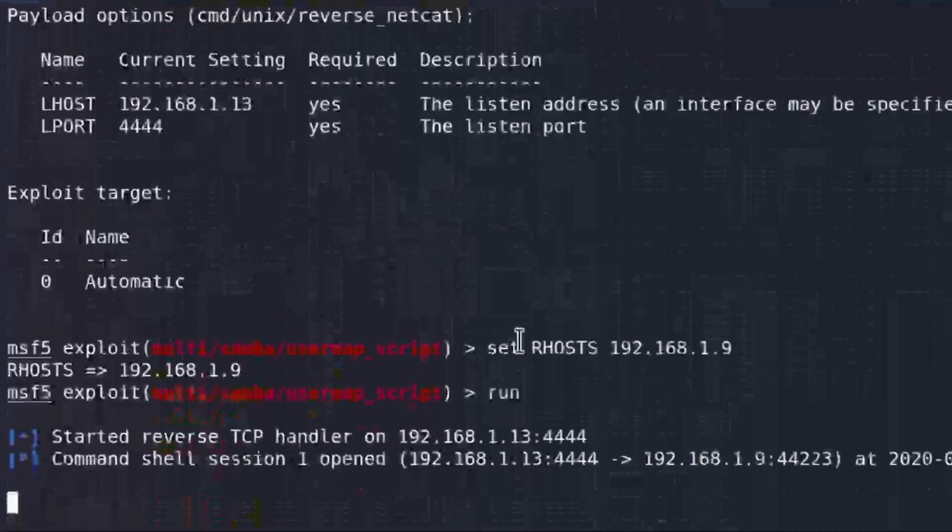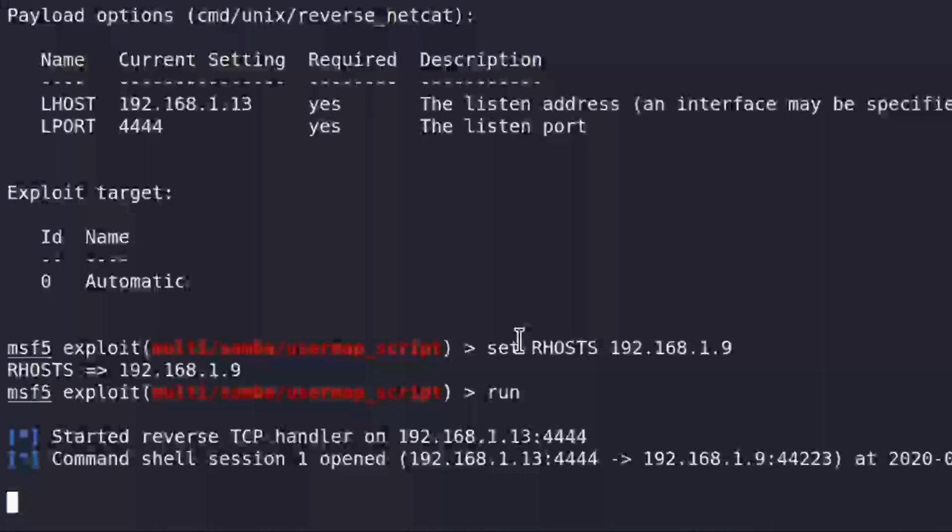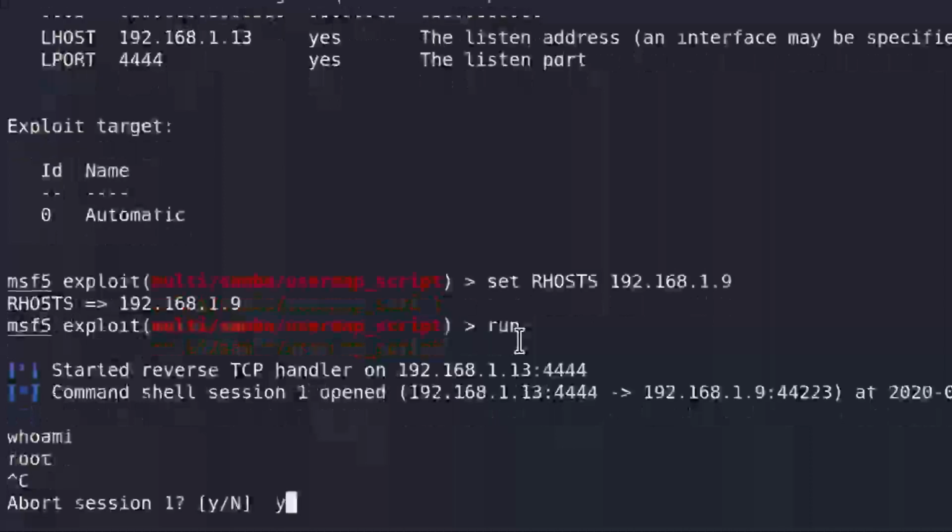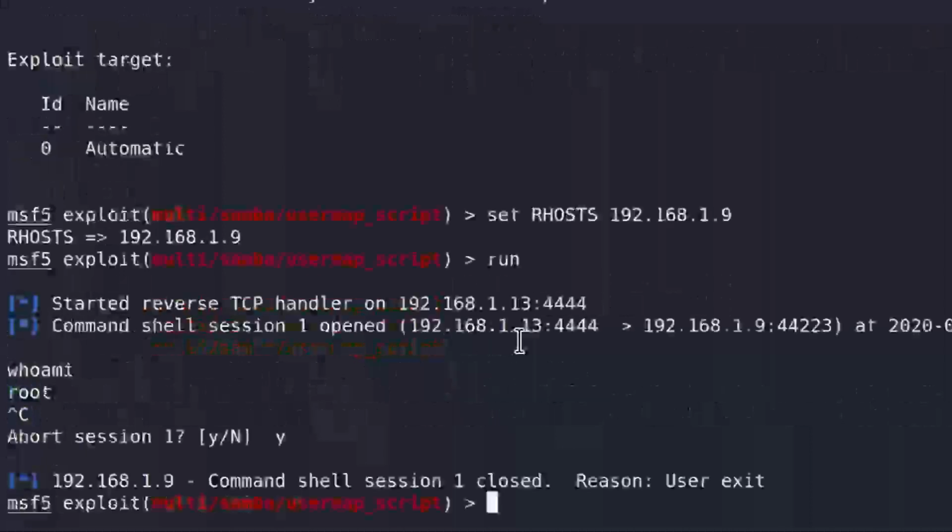And here it is. We once again got command shell opened on target system using Samba vulnerability. And we can as usual execute commands. If I type whoami, it will tell me we're root. So we're already highest privilege on that machine. Great. This is the fourth vulnerability we found. To close the connection, we can just Ctrl+C this and click on Y. And you would write this down as another successful exploit if this was a real penetration test.